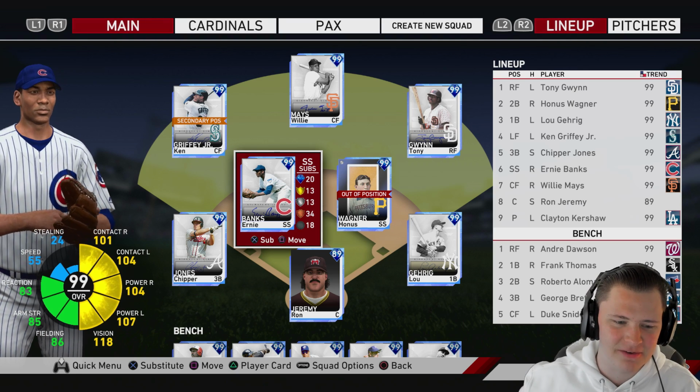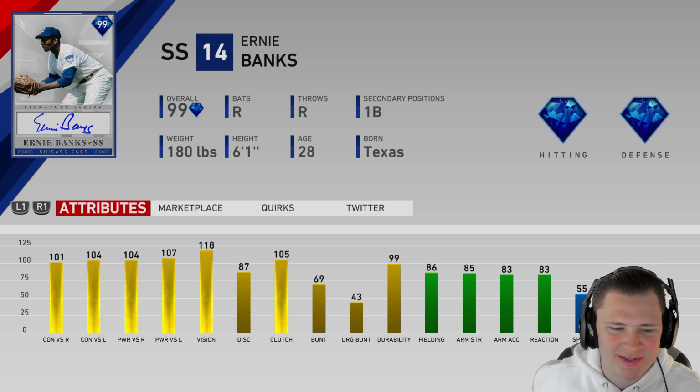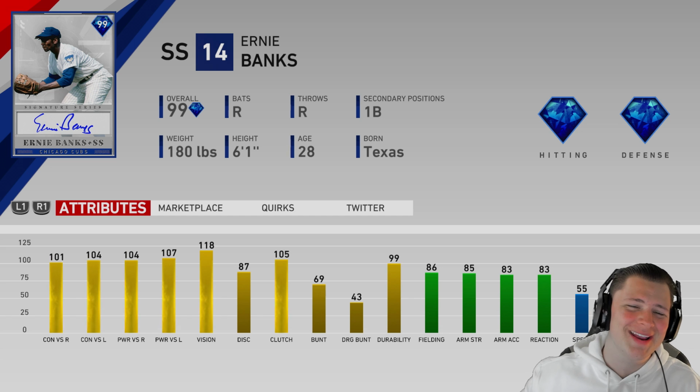For today's video, we're going to be doing an Ernie Banks debut. So looking at his card, he's got 101 contact on right, 104 contact versus left, 104 power on right, 107 power versus left, 118 vision.